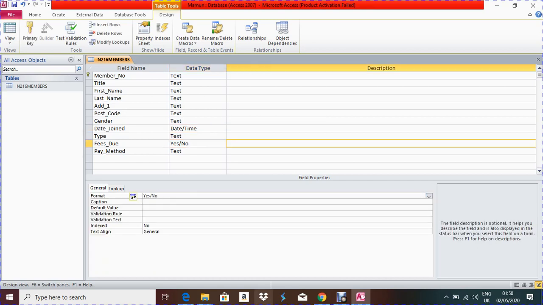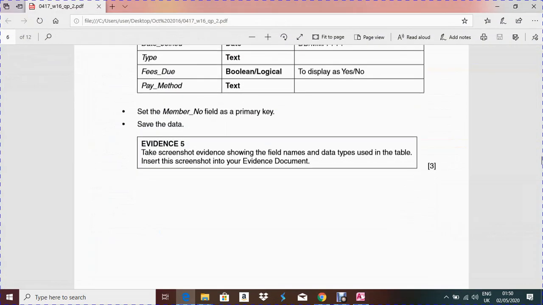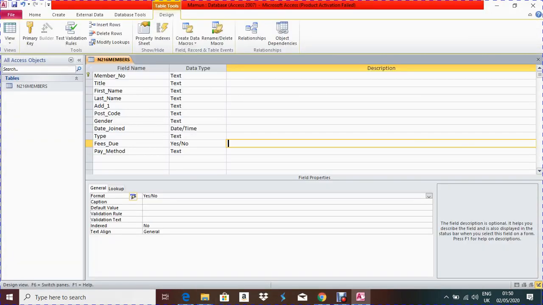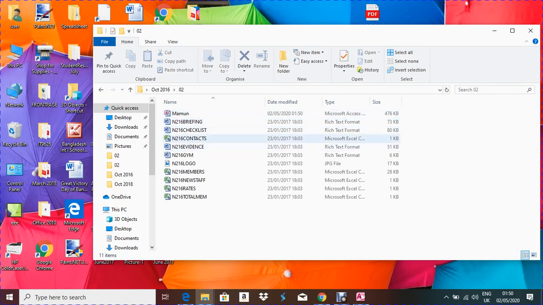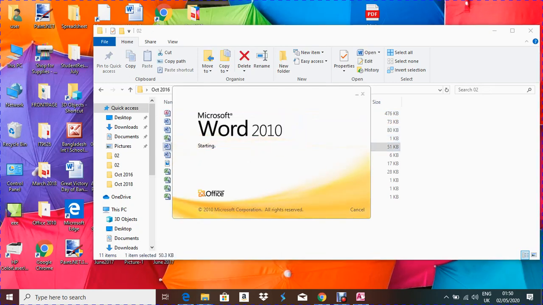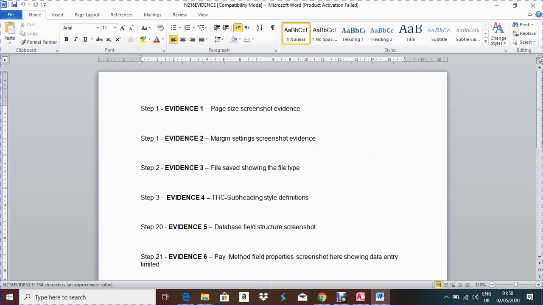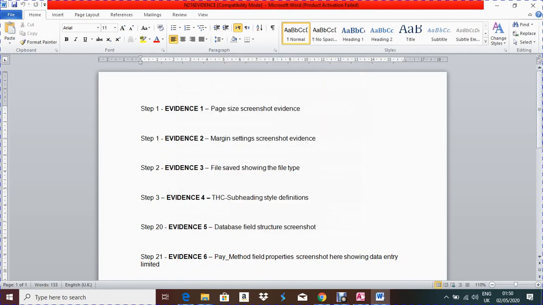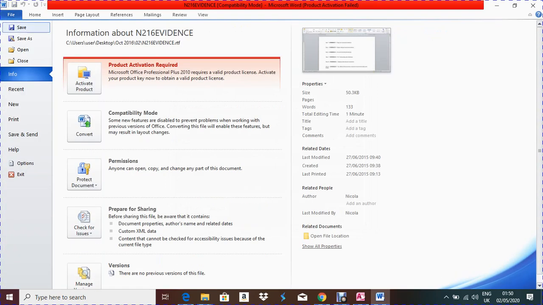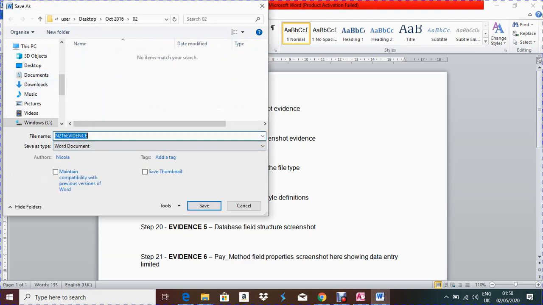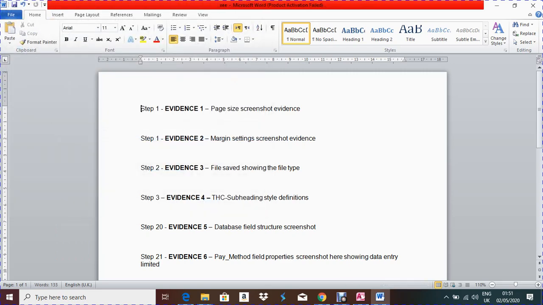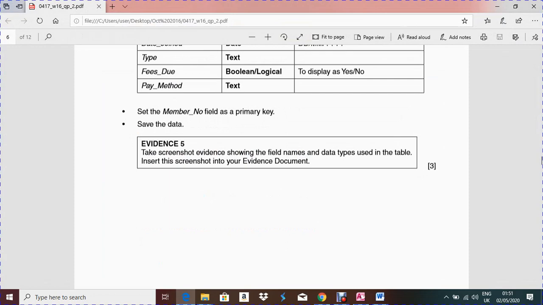And after that, according to the question paper, you have to take evidence 5. So open the evidence document. Your evidence document belongs to folder 02, and this is your evidence document. In the beginning of the question paper, before word processing, they'll ask you to save this evidence document in your software format, like a Microsoft Word document. It is in RTF, so you have to save it as a Word document. Suppose I'm giving some name like EEE, and this is my evidence document, and where I have to put my evidence 5. This one belongs to evidence 5, right?